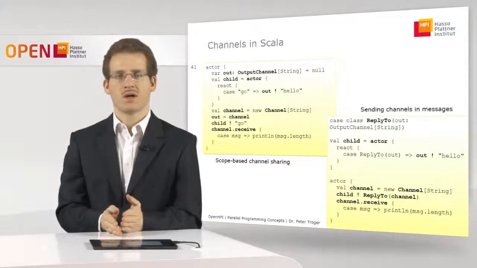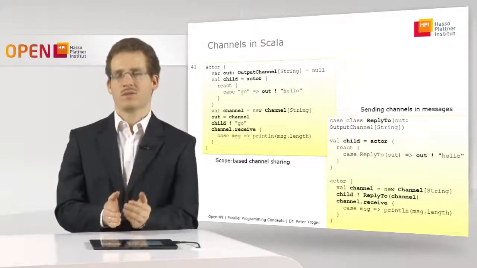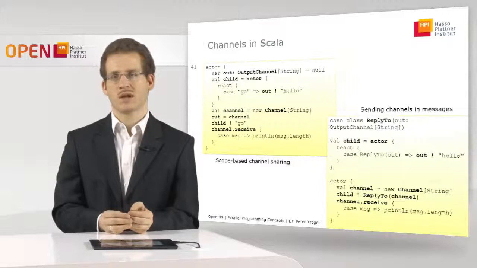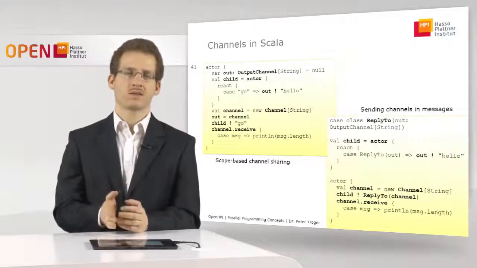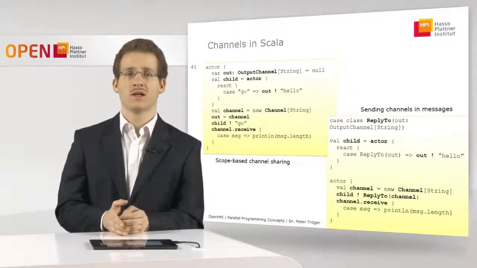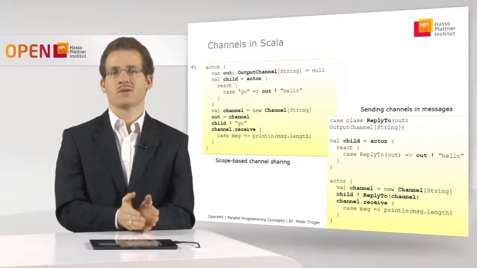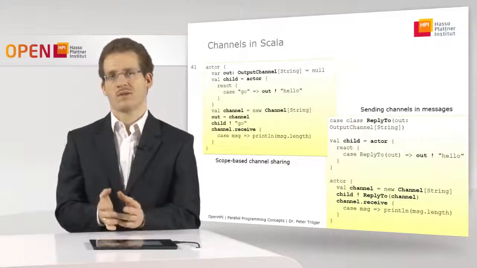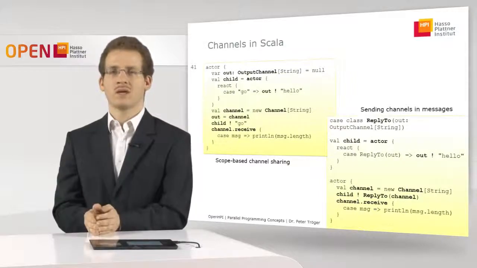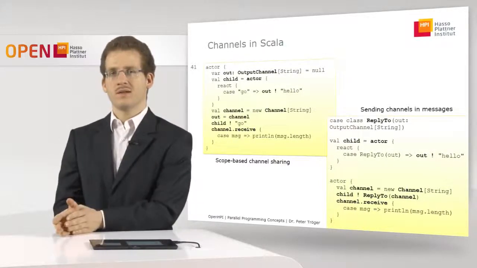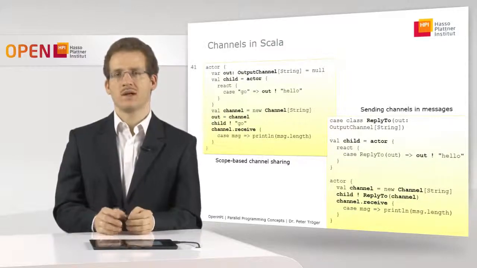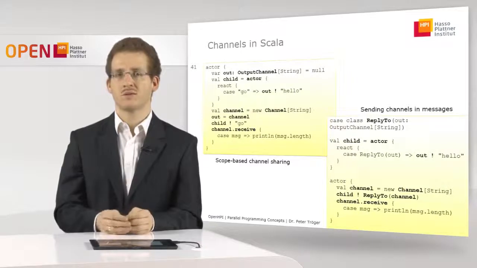So one example here shows you how you can do channel sharing by shared variables. If you have a shared memory system, then your channel variable is globally available in different activities, which are called actors, explained in the upcoming unit. And in these different activities, we then can use output and input operations in order to either send values or receive values from the channel. Since channels are a first-class primitive in Scala, you could also do something that is described in the right example here, where you can send channels, or more exactly channel identifiers, to somebody else over a channel. So you can take this channel, tell the other, here is another channel, please use this for your result. And this leads to the fact that even though you have only one directional channels, the target instance can answer you by using the provided answer channel.